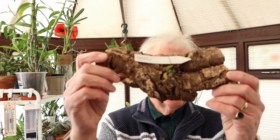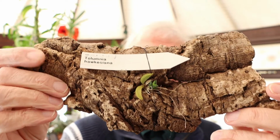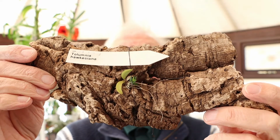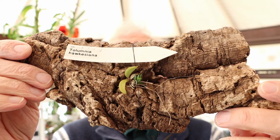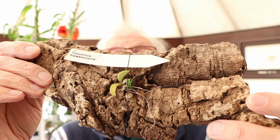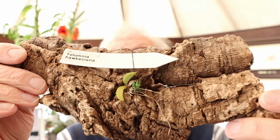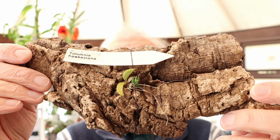This is Talumnia hawksiana, and I strongly suspect that you're going to see far better what I'm talking about with this from the still photograph that you've seen just before the video part. But what I can say, and I hope you can see, is that we've got a new fan starting and we've got a number of new roots with nice green tips. So this cork is quite clearly a much more suitable substrate than the piece of twig which I used before.